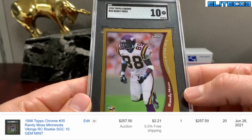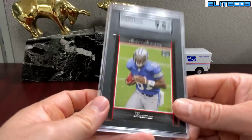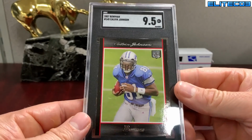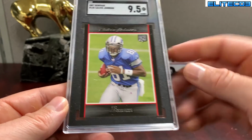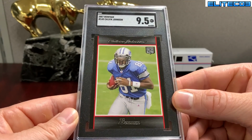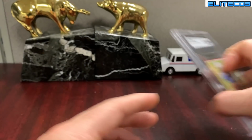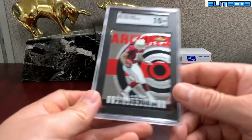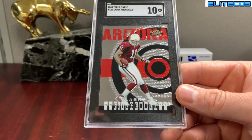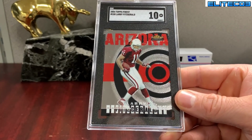Here's the Topps Chrome Moss in a 10. This is a Calvin I thought had a chance at a 10, but I think a 9.5 is fair. Just a little speck there, but it is nicely centered, and this set can pose some issues for sure. Finest Fitzy. I know I saw one of these for $150 this summer, so definitely some value in this one. You can snatch them up raw for $20.